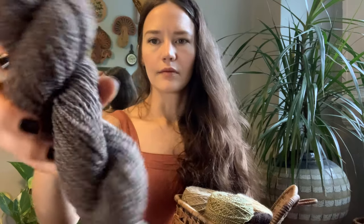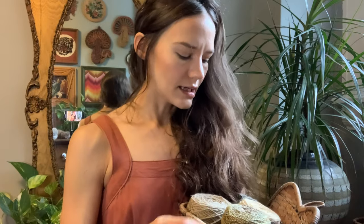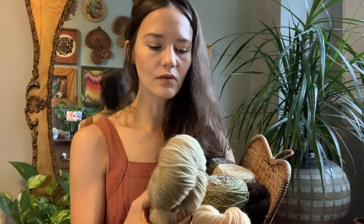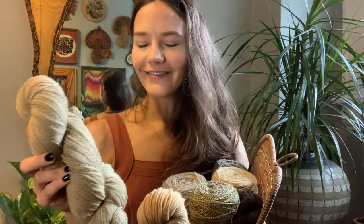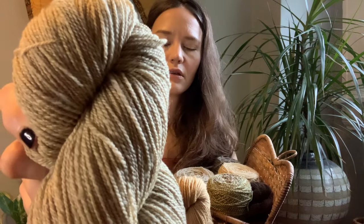This is my most recent spin — a woolen spun skein with machine prepared fiber. This is Jacob fiber, a long wool carded up into a lovely big pile of roving. And then I have all my hand combed skeins of handspun too. I just don't know what to make with all of these. I don't really make huge sweater quantities — I more often spin like a single skein that's anywhere from 50 to 150 grams. This one is almost variegated because it's a little thick and thin, but it is a marled yarn — two colors, two-plied together.